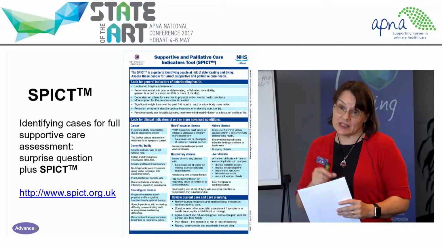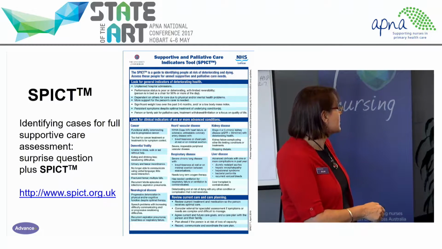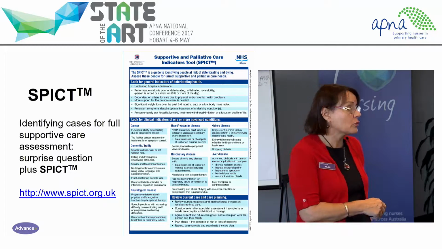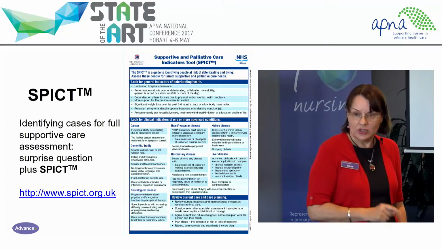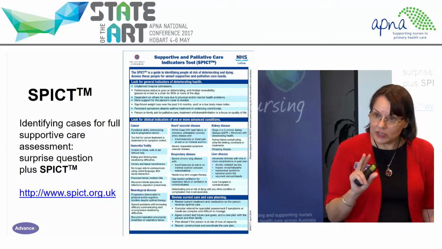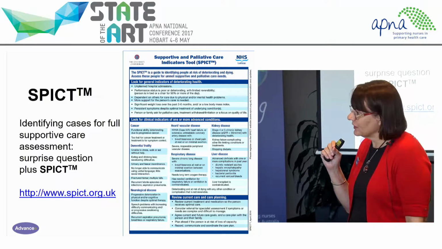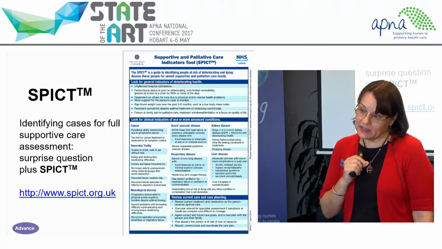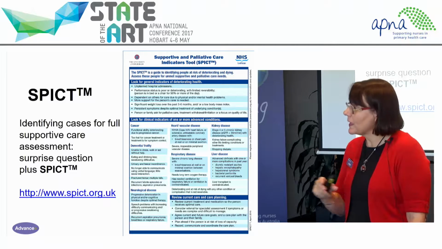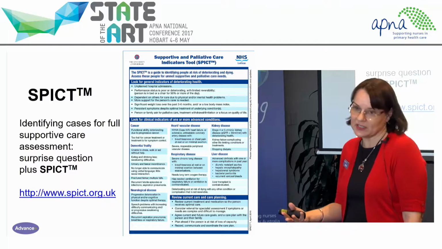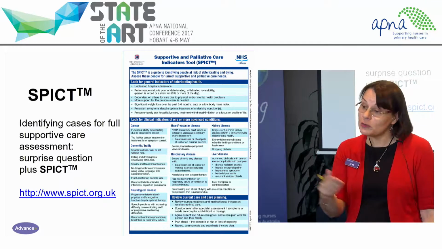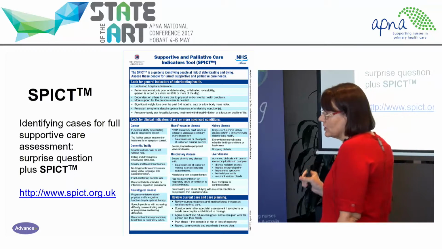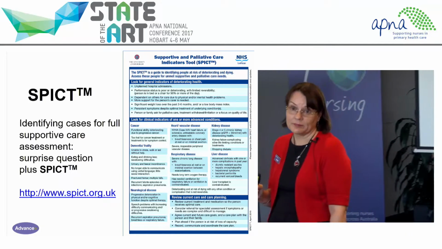So there's two main indicators. You've got your general indicators of deteriorating health, and then you look for your clinical indicators of one or more advanced conditions. The rule of thumb is, when you're looking at the SPICT, if they tick a couple of boxes in your general indicators and maybe one or two in your clinical indicators, then they're meeting the SPICT criteria. So basically confirming your initial thought that yes, this patient is at risk of deteriorating and dying fairly quickly.